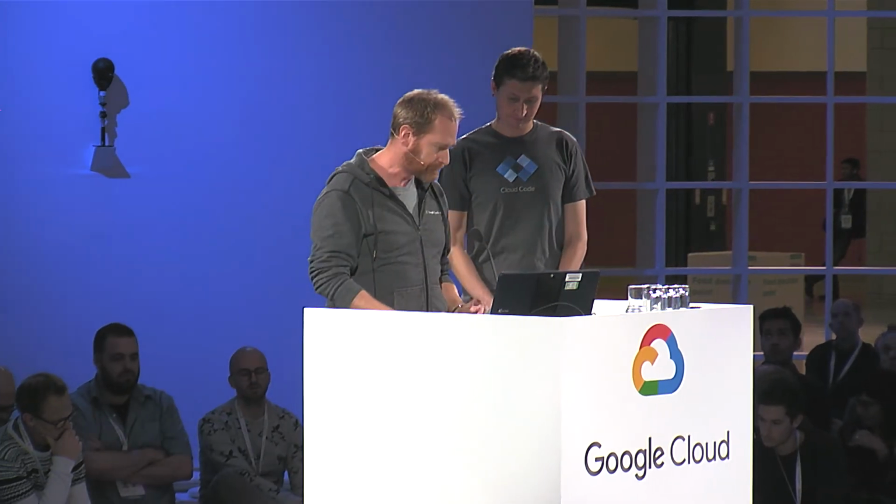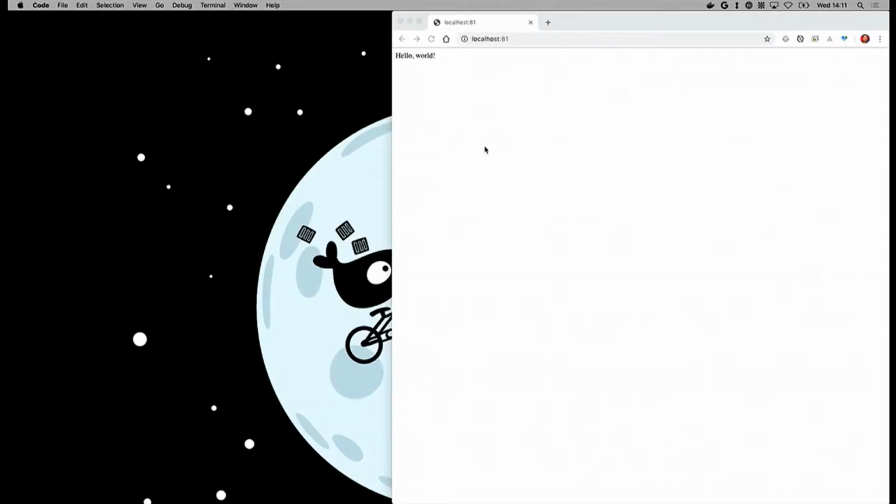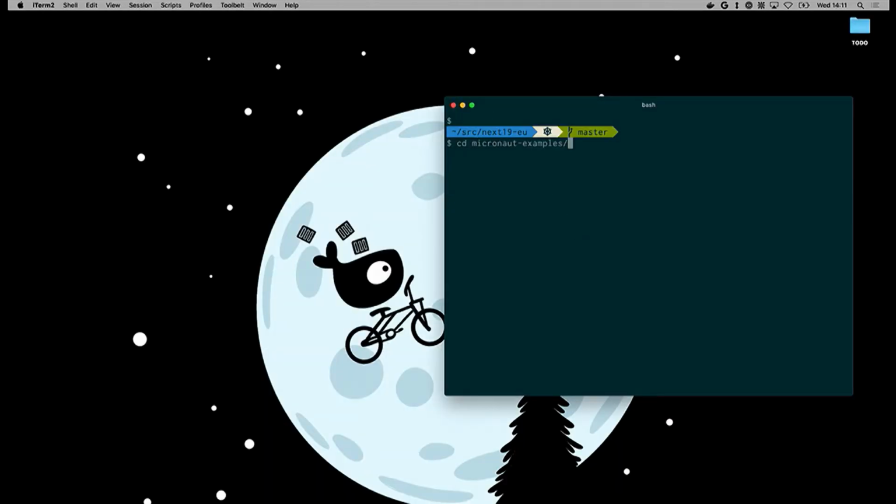So how do I use Migrate for Anthos? Remember, in the Kubernetes world, everything is about declarative APIs and YAML files. So YAML is king. So migrating a VM begins with getting its IDE and then authoring a YAML description of the migration. And using Migrate for Anthos is clearly not a developer everyday task, so we're not going to show the whole migration. I'm just going to show you how you would write such YAML to describe a migration. Cloud Code makes that very easy, and you can do it directly from your IDE. So can we switch to demo, please? So I'm going to close that, and I'm going to go there.